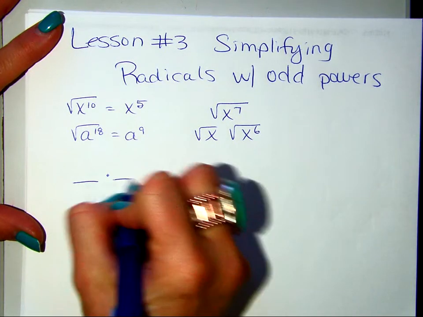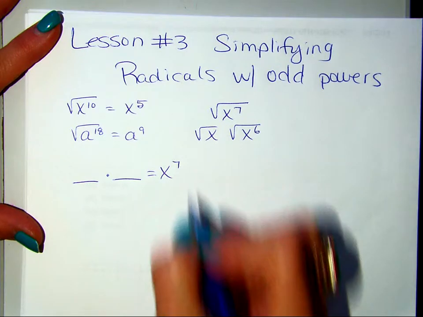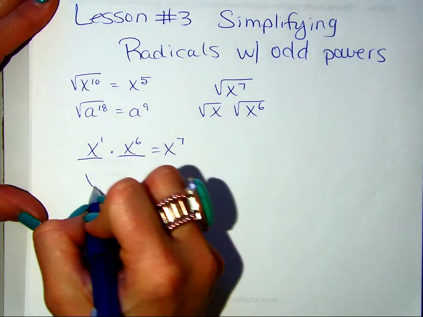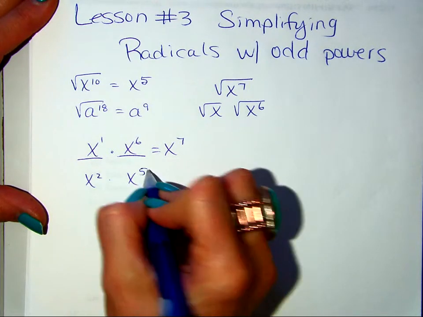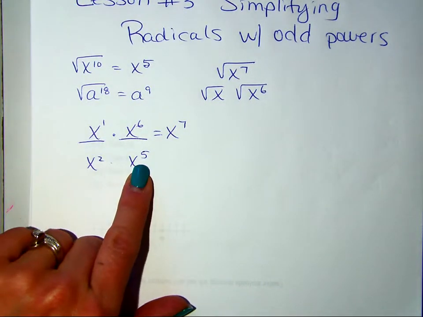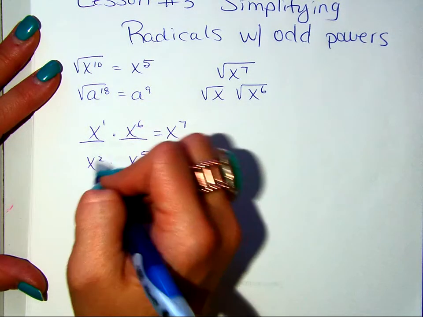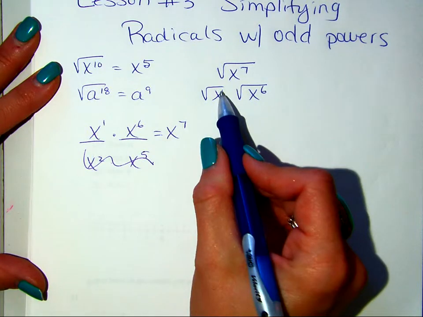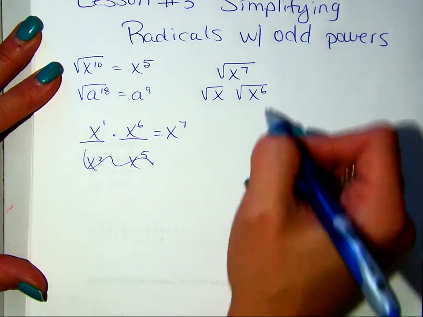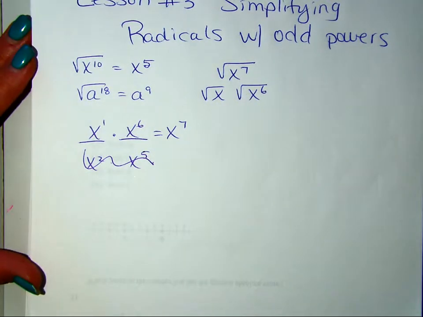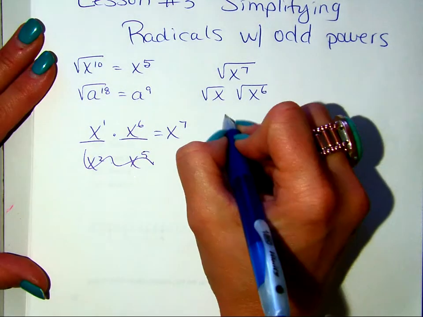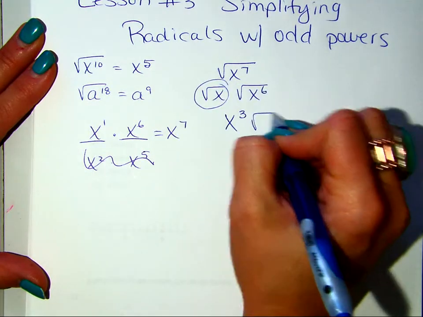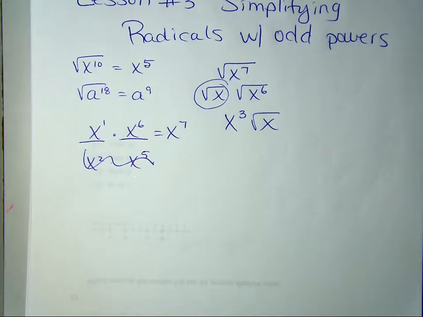Because I can. Because if my answer is x to the 7th, all I have to do is add the exponents. X to the 2nd times x to the 5th would work also, but then that still leaves me with an odd. So what I want to do is always go one less and then with a 1. And so now, isn't that an even power? Which means it's a perfect square, which means I can pull an x to the 3rd out, but I'm left with an x at the end. Okay?